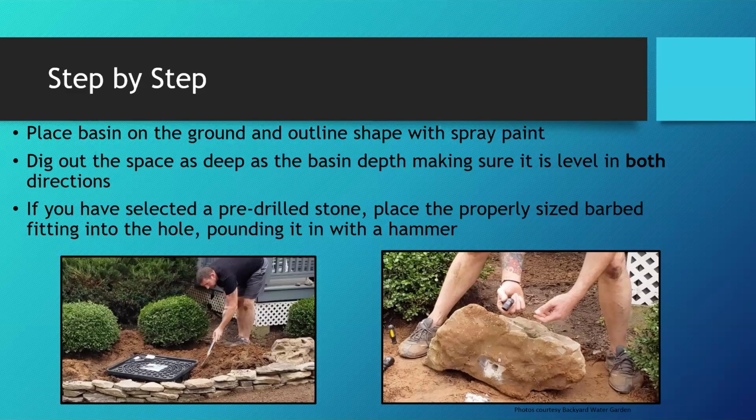Now you have an option to purchase a rock, a stone, that's pre-drilled. But maybe you don't want to do that. If you want to drill your own stone, you will need a special rock drill with a long bit to make the hole that you desire. In either case, you'll need to place a properly barbed fitting into the hole using a hammer so that it has a snug fit. I encourage you to be very careful when you do that so you do not damage the barbed fitting when you place it in the hole.